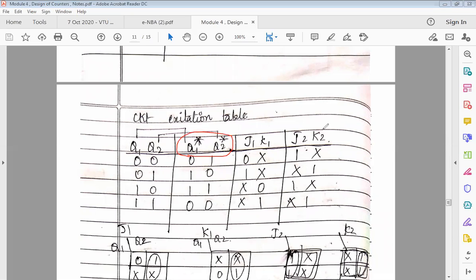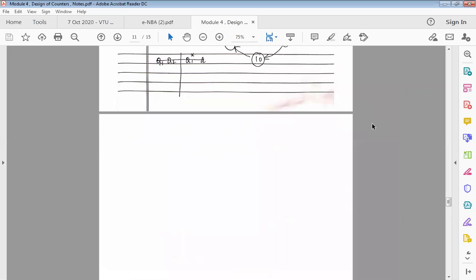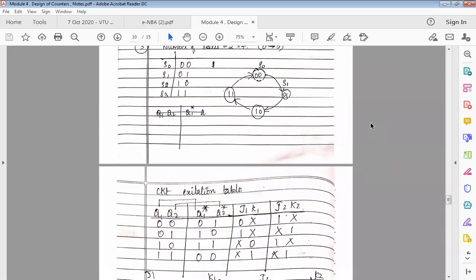Now, how do I get this next state? Just concentrate. Here, you should refer to your state diagram. As usual, these will be used based on our normal binary form, which is 0, 0, 0, 1, 1, 0, 1, 1. This is our normal binary form. So Q1, Q2 is done. Now, after 0, 0, what state is coming? After 0, 0 here, what state am I going into?